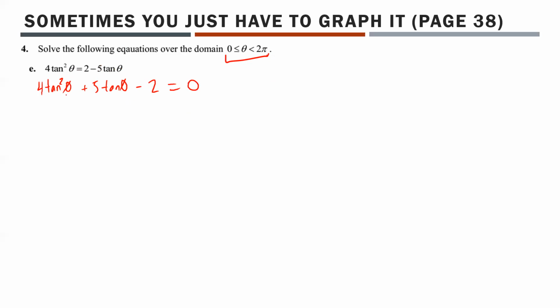So then you might think, oh, okay, well, we'll just do the thing where we say tan theta equals x. So then we could say this is 4x squared because it was tan squared theta. 4x squared plus 5x minus 2 equals 0. And then you go, oh darn, well, this is going to be one of those adapted sum product rule questions. So we have to go, all right, what two numbers have a sum of 5 and a product of 4 times negative 2, which is negative 8.